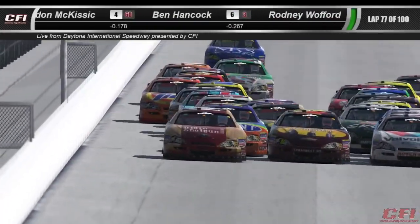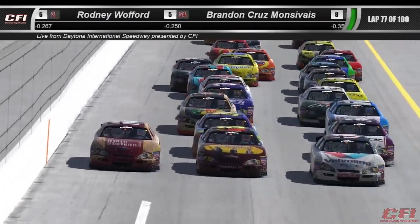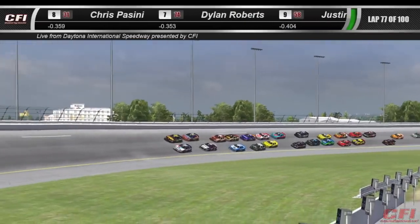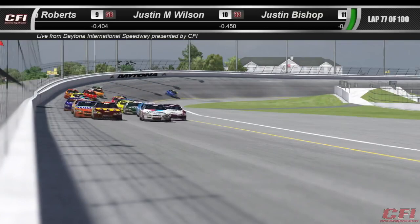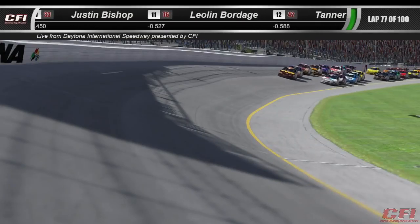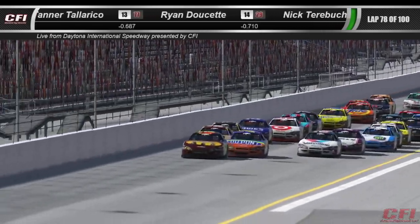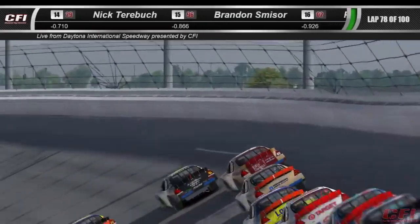Reynolds trying to hold it off. He's looking in the middle there, that 51 is Will Duquette, he's pushing, he's going. 3 wide again. Wow. Looks like 66 is going to get hung out to dry here unless he can find a spot. Yeah, Reynolds slides back into the top line in 3rd place, 6th place overall. And I think if he didn't get down there quickly enough, he would have run the risk of getting absolutely freight trained towards the rear of the pack. But Duquette once again takes the lead, and McKissick now goes down to the low line.